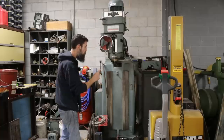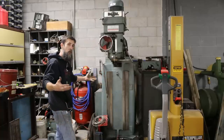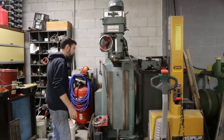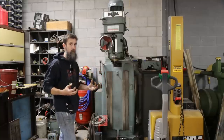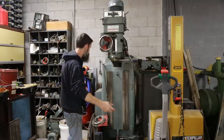It will take a while, but I think that it is very doable, and I'm excited to get back started on it. But first thing that I have to do really is just get this area cleaned up to where I can get started back on this thing. So we'll do that and see how far we get.